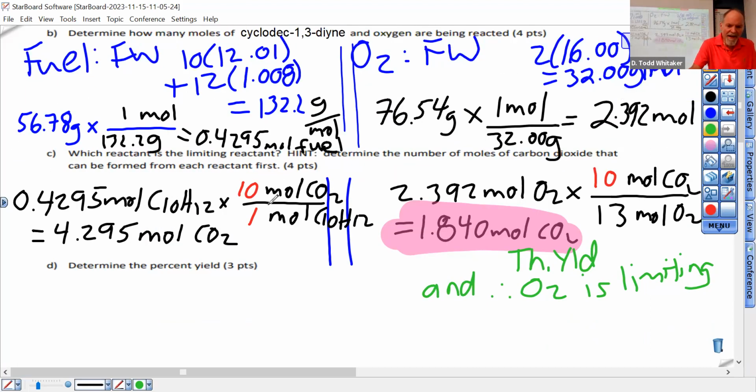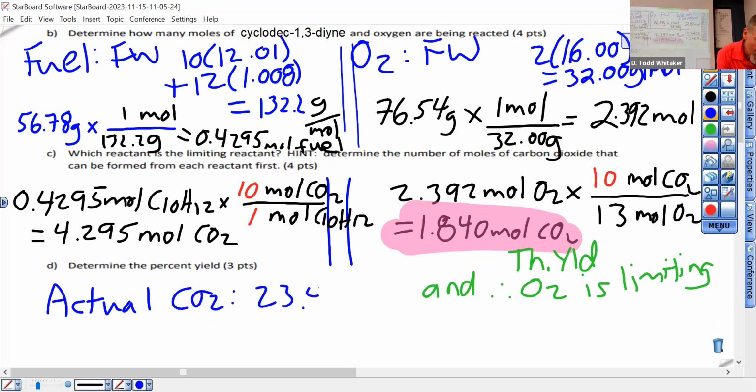All right, guess what? You have the theoretical yield in moles, and in the actual yield, they gave it in grams, right? Can you read the top of the page? Actual CO2, just read it for me. 23.45 g. Percent's got to be actual over theoretical with matching units. When we did it last time, was it moles over moles or grams? Yeah, let's do grams over grams this time. Okay, I got one of them in grams. The other one needs to become grams because you decided that.